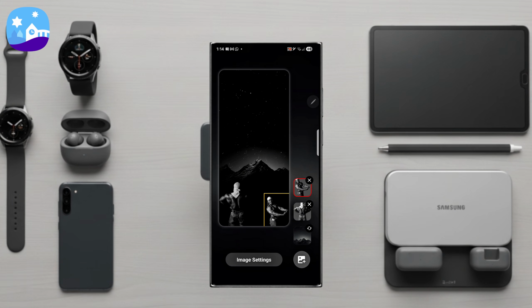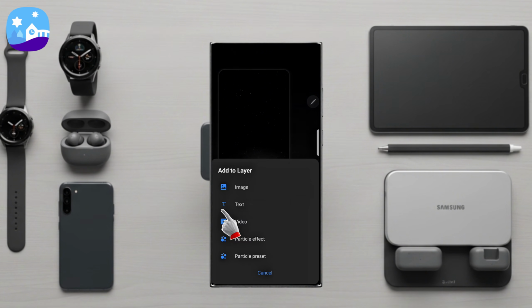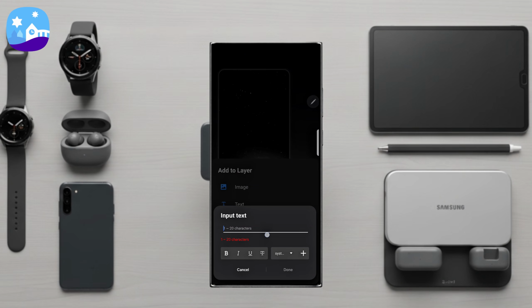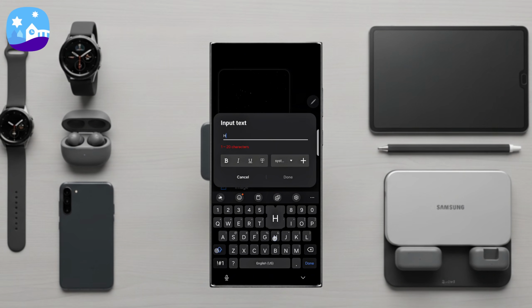So here we have 2 different things we have put on screen. One is a sticker and one is an image. So you could do that. Let's look at other things we can put on the screen. You can select this and put a text, and the text can be hello world.